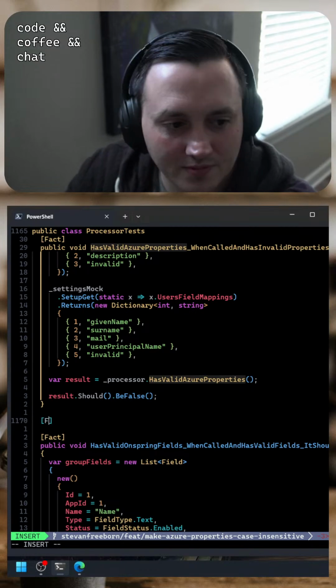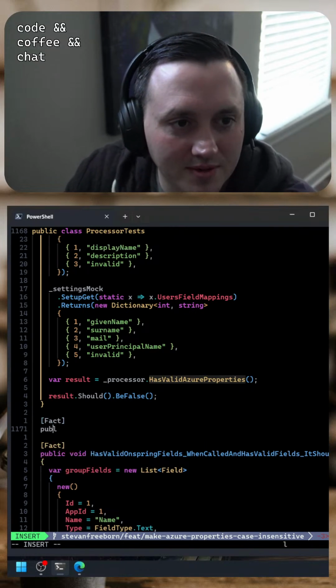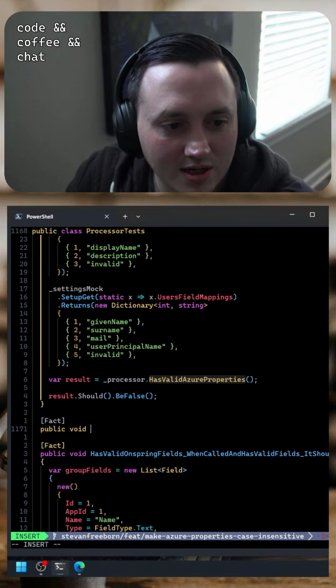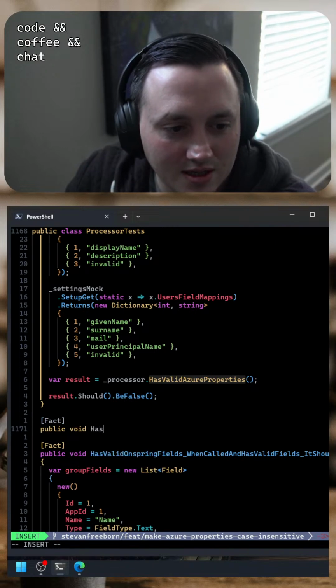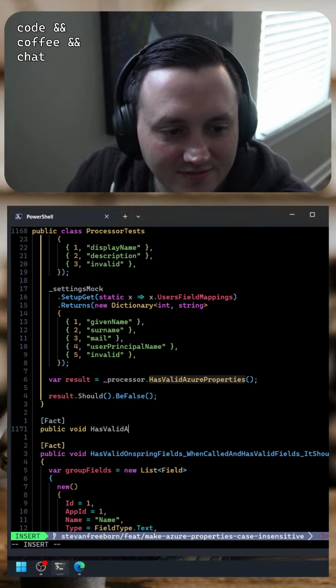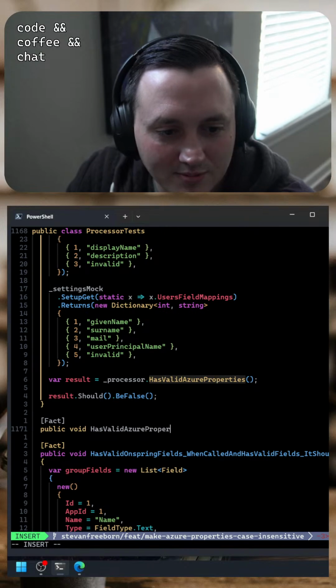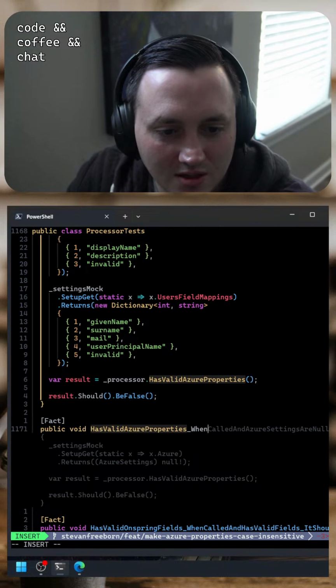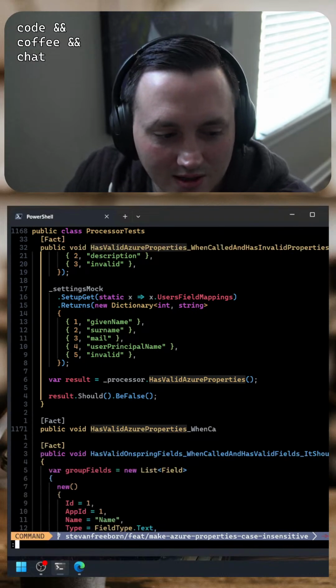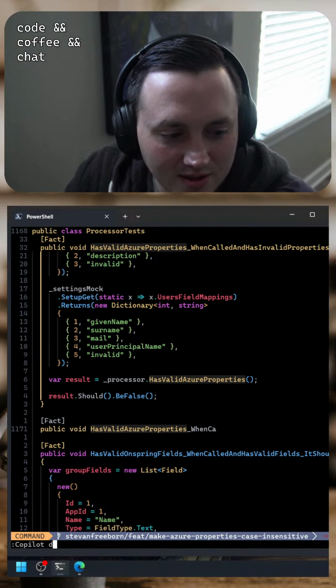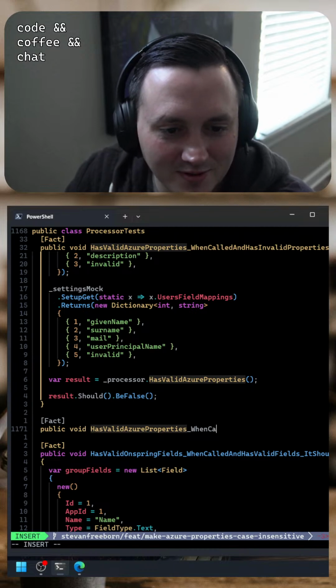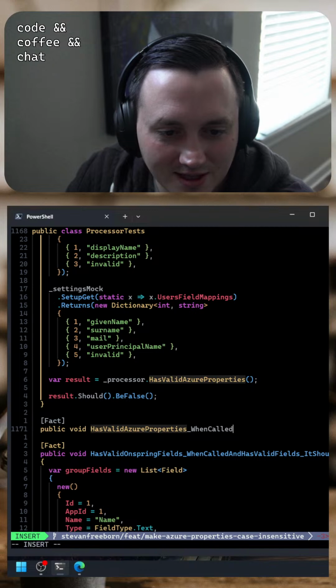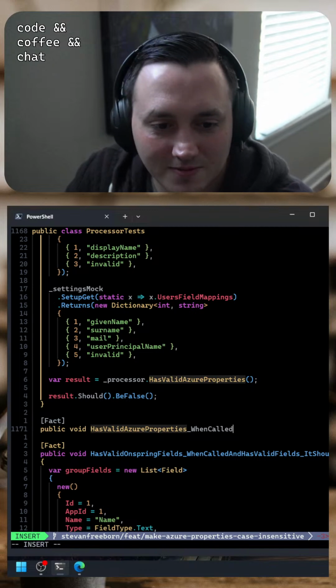Okay, so we basically want to add a new test case down here. This is going to be public void, and it's going to test the method called hasValidAzureProperties. That's the method we're testing. And we're going to say when no Copilot. That's not what I want to do, Copilot. I'm going to disable Copilot. Sometimes Copilot can be super annoying when you know what you want to do and it just keeps trying to tell you what it wants to do.